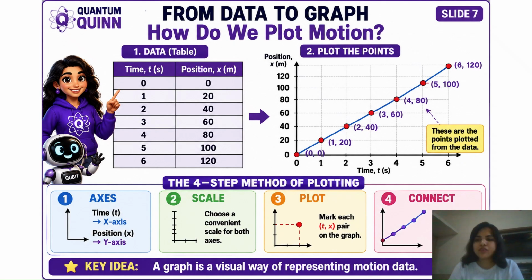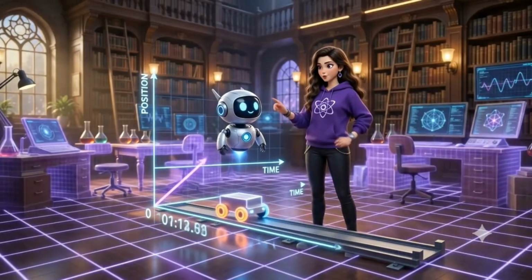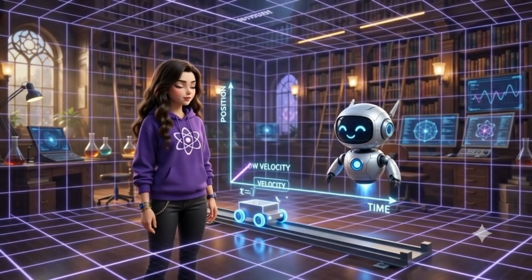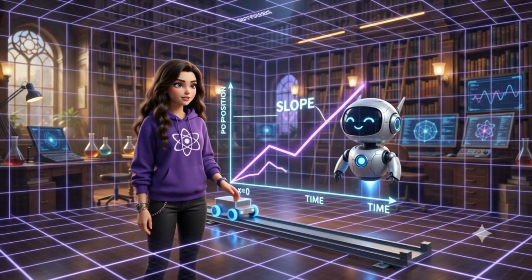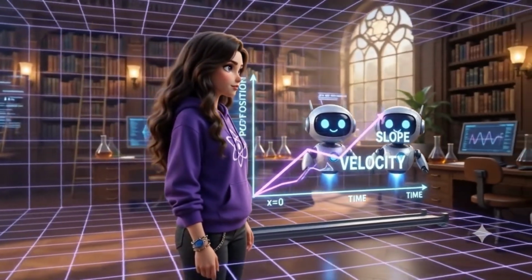Let us plot a graph. Take a sheet of graph paper. What if we could actually watch a graph being born from motion? Now let's make it faster. The graph isn't just showing where the object is. Its slope tells us how quickly its position is changing.